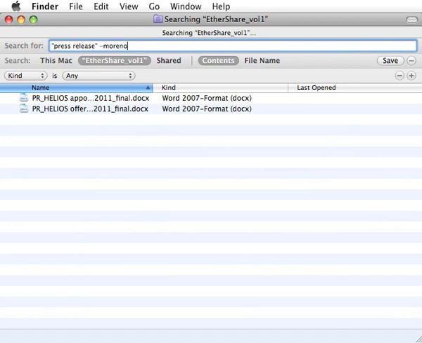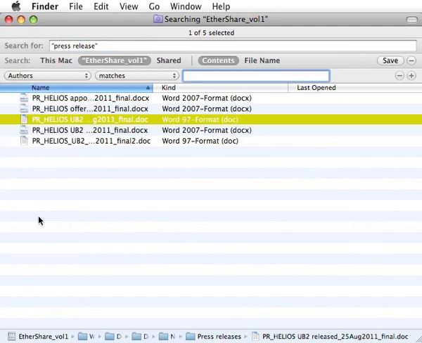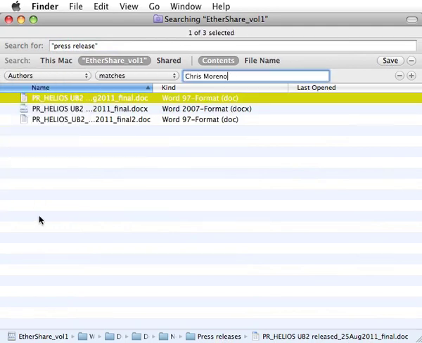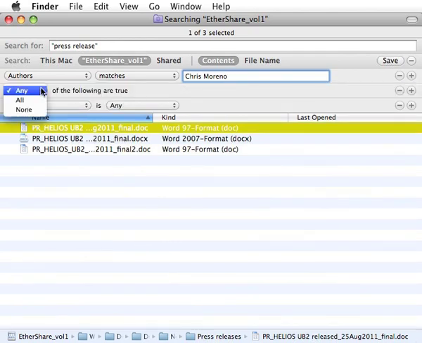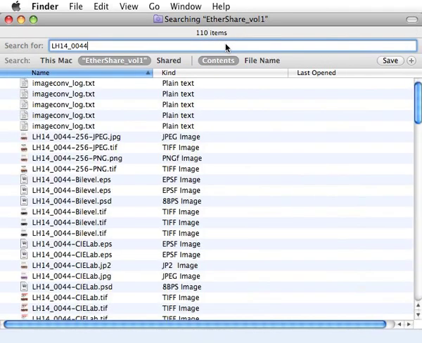Another way to refine a search is by searching for specific metadata attributes. Select the desired attribute from the pop-up list and enter the corresponding search term. Click or option-click the plus sign to add more search criteria. Now I want to find a PDF file that was revised this week.